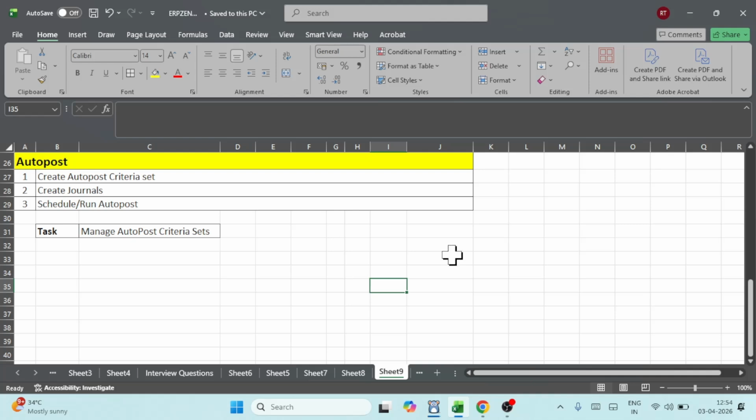And since those journals were posted by the system, if users wanted to edit and add new journals to that existing batch in future, they were not able to do that. To overcome those issues, Oracle has added the complete functionality.